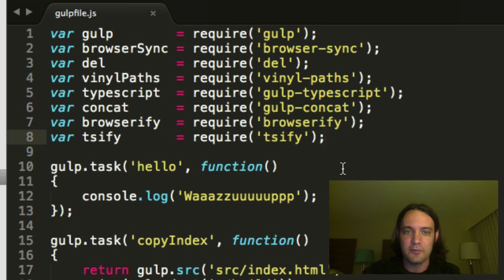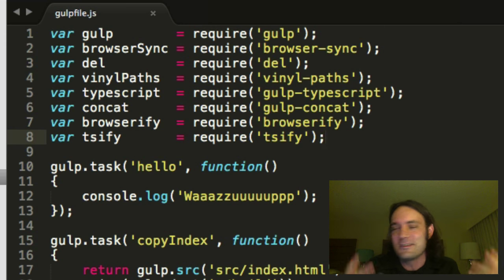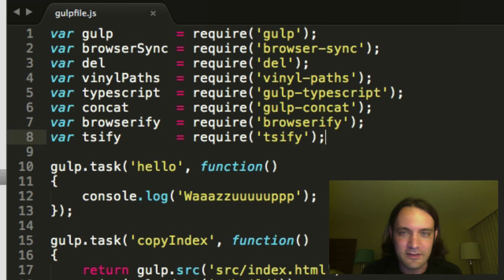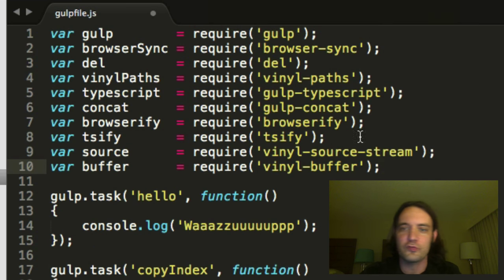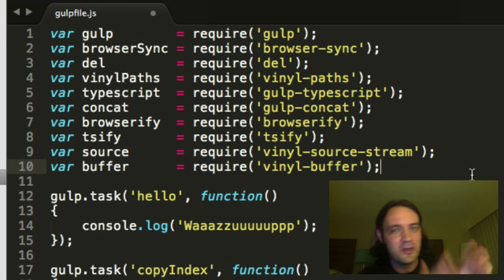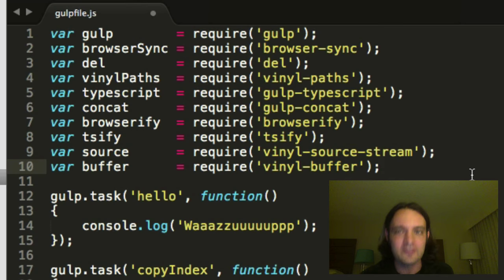Good stuff. We've got that, but we need two additional weird plugins. A lot of these plugins don't know what a vinyl is. It's basically just a pointer to a file path. Let's leave it at that. Really complicated, but I'm trying to keep it simple for you. TSIFY and Browserify will take these files and we'll use the vinyl plugins to convert everything for us. Our vinyl source stream and vinyl buffer. Don't worry about what they do. They just help us write the actual code, okay? They're just helper scripts. You'll notice a lot of Gulp is actually based mostly on Node with a lot of Gulp-specific helper scripts that help the native classes or plugins from other things like Grunt actually work. So it's just normal, don't worry.